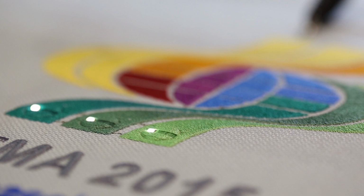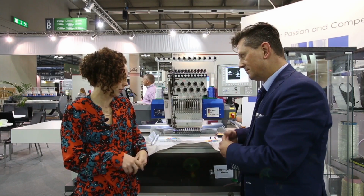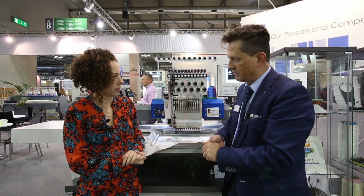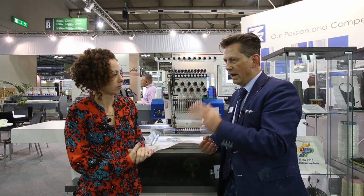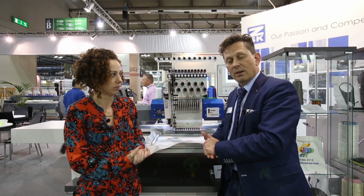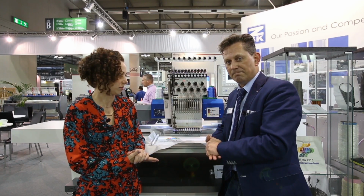And you will see later on in an overview how bright these LEDs are shining. So what other applications can you use them in besides just decorative? I mean, you said the RFID. Right. It can also be done as a sensor for antennas, for instance. Sensors to make sure that wherever you have parts passing by any light barrier or whatever, say a forklift, for instance, or whatever. There are a lot of possibilities, actually endless.